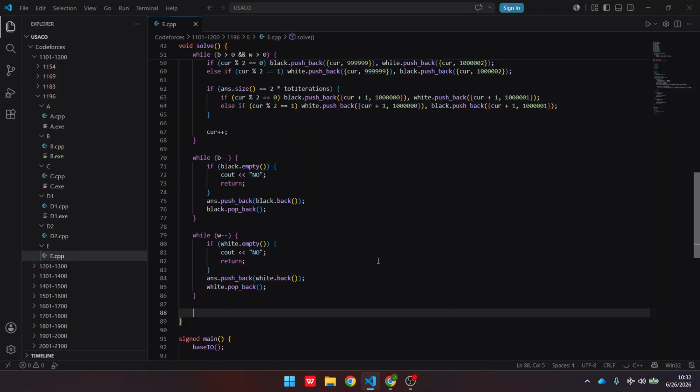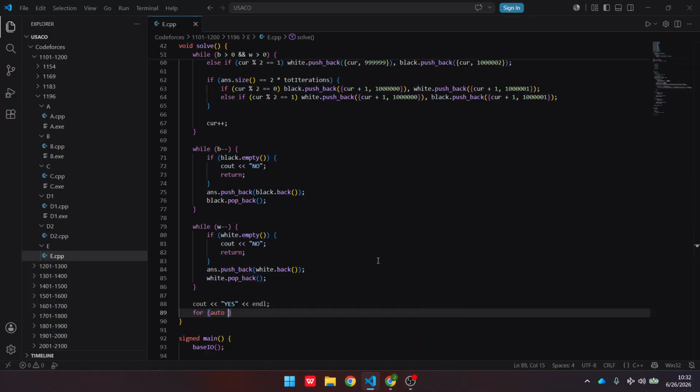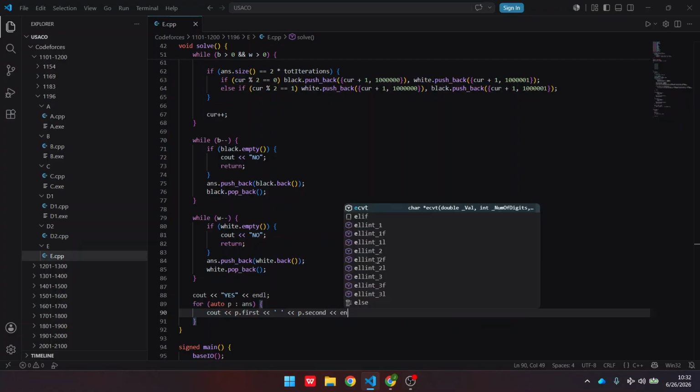Okay. And then now we can output yes. For auto p in answer, output p dot first and p dot second.